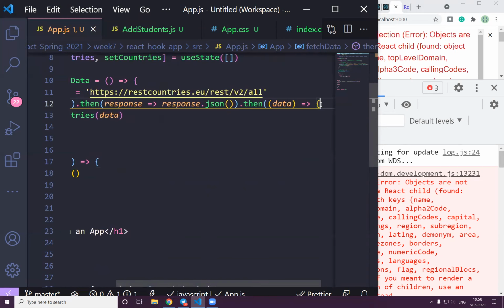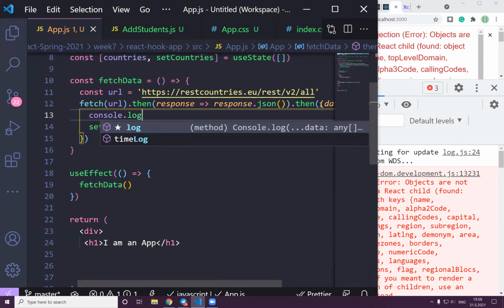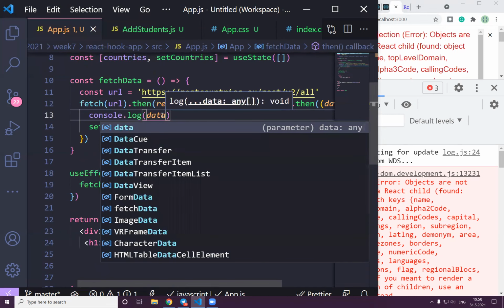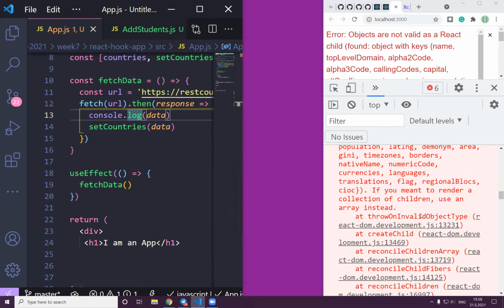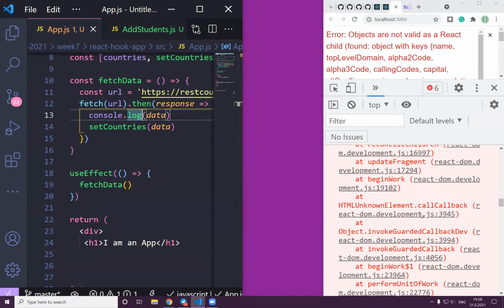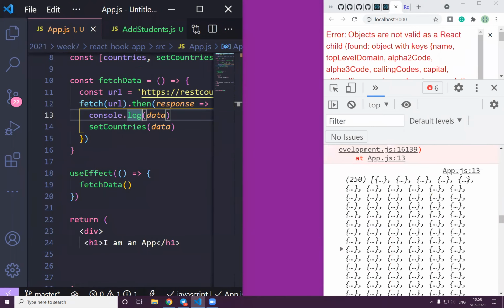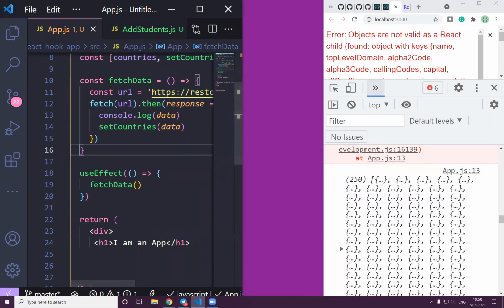Let me check here. What do we get? console.log data, because it seems it's not an array that I'm fetching. Yeah, it is up to 13. It is an array.